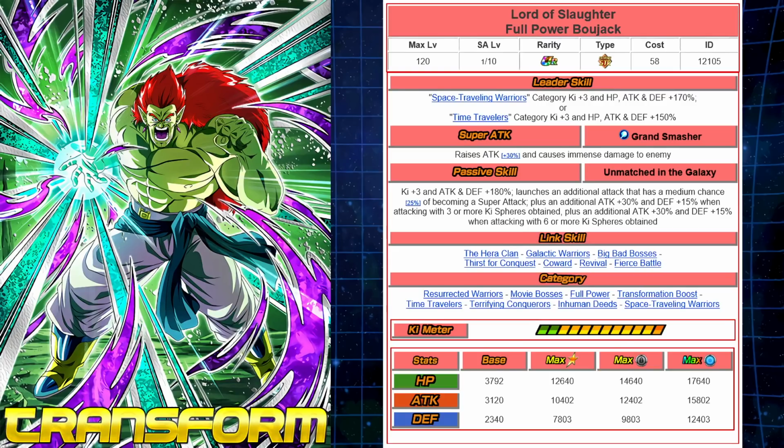The passive skill is unmatched in the galaxy. It's Ki +3, attack and defense 80% right off the bat. Launches additional attack and has a medium chance of becoming a super attack, 25% chance. Then you have all this other stuff right here, plus an additional 30% and 15% when attacking with 3 or more Ki spheres obtained, which is very easy to do. It could be rainbow, it could be any type, so that's nice that it wasn't like only strength or something like that.